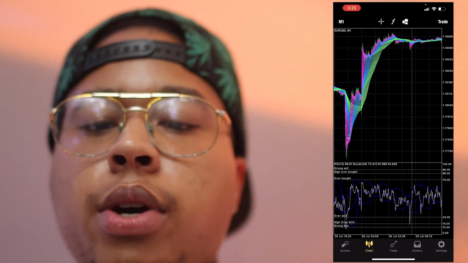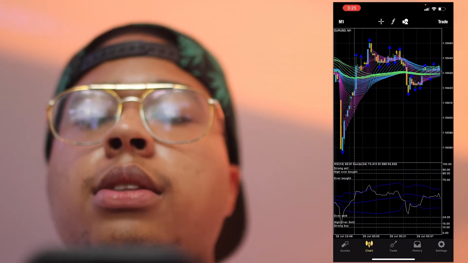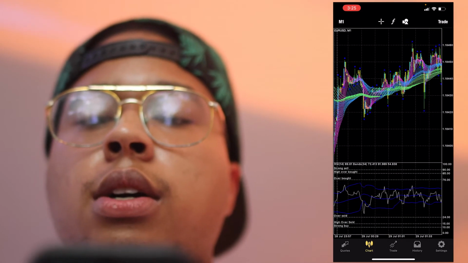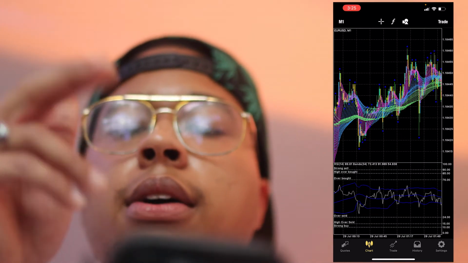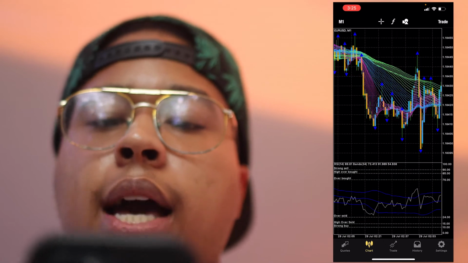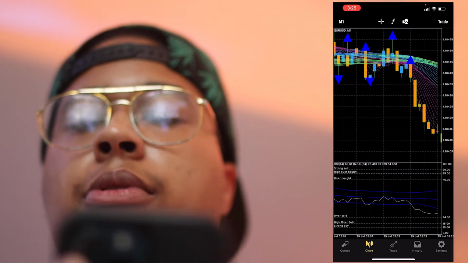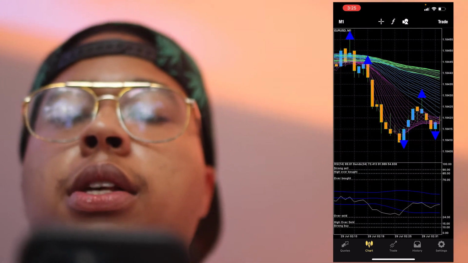Let's look for another point. Well, let's stay right here. If we stayed here, as we can see, the market moved sideways for a good little bit, alternating up, down, up, down, up, down. But it didn't really give us any major moves until we got to this section here, when it did cross the green coming from the top and gave us this small little sell.